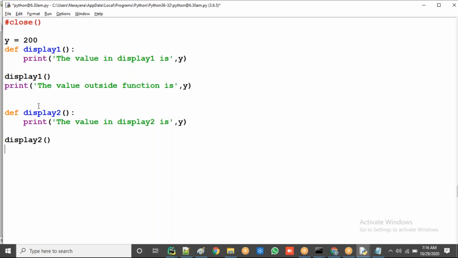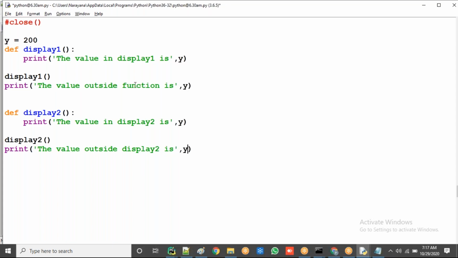Here now I'm taking print of the value outside display 2, the same way, guys.